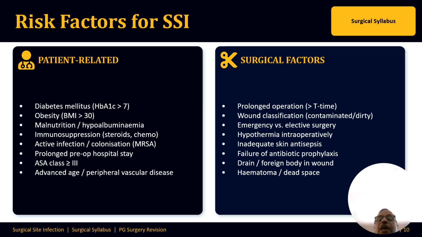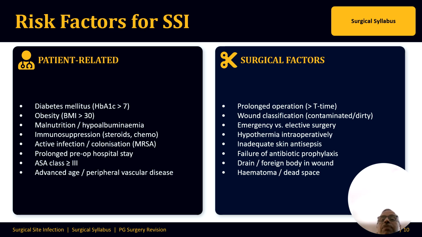During surgery, if hypothermia develops in a patient, this would increase the chances of development of SSI. Significant hypothermia would basically reduce cell mediated immunity, and that would affect the development of post-op SSI. Inadequate skin antisepsis or skin preparation preoperatively is a very important factor. That's why adequate part preparation plays a very important role in preventing the development of SSI.